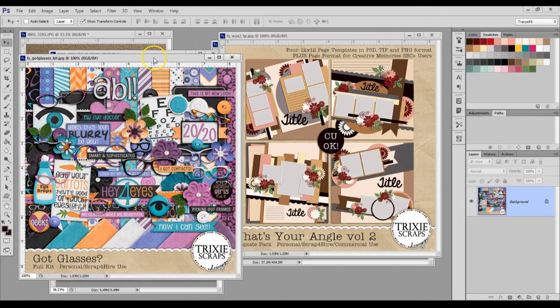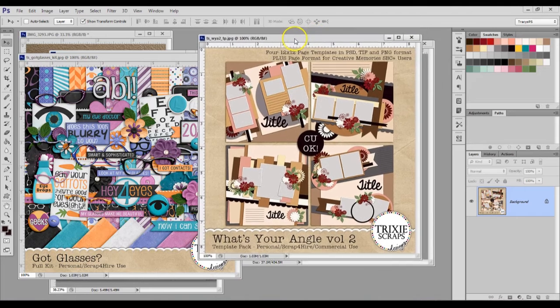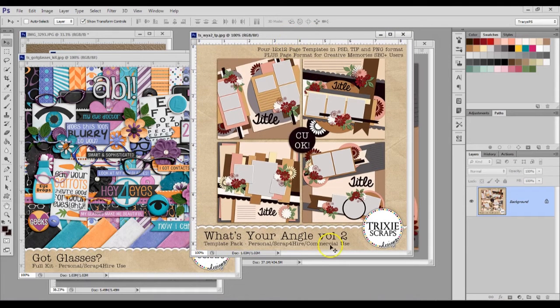Today we're going to be working with my kit called Got Glasses, and I'm also going to be using a template from my template pack, What's Your Angle, Volume 2.